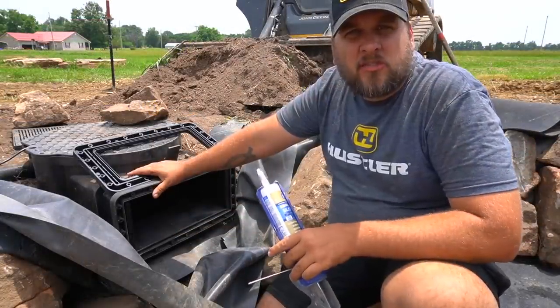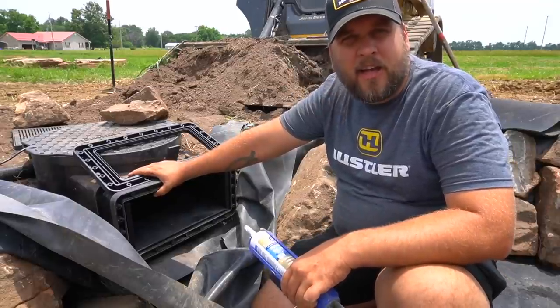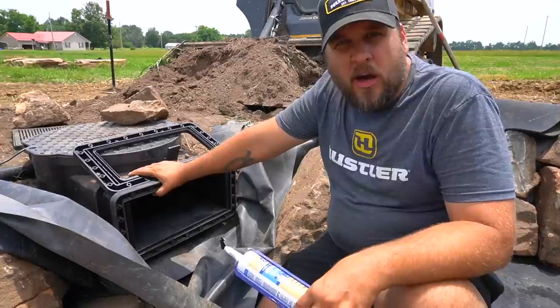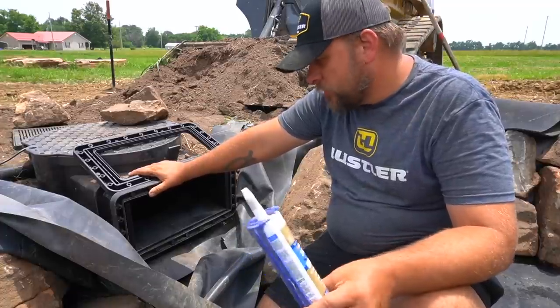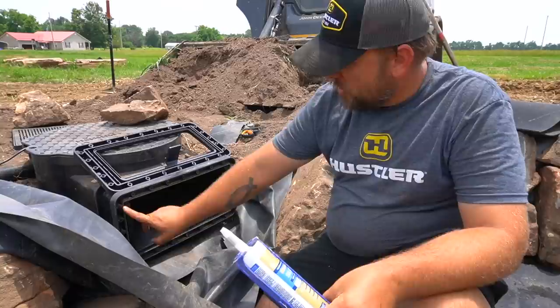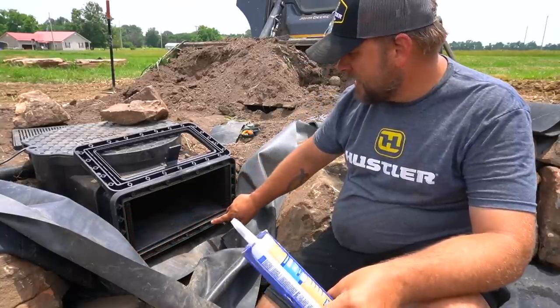The instructions for how to set up this filter box were inside the box, and I left it out here and it got rained on. So the instructions are wet and ruined. I could call the company and ask them how to do it, but I've watched other brands of this be installed, and they all used a silicone. Mostly this was a flat plate on the other brands I've seen, where this one isn't.